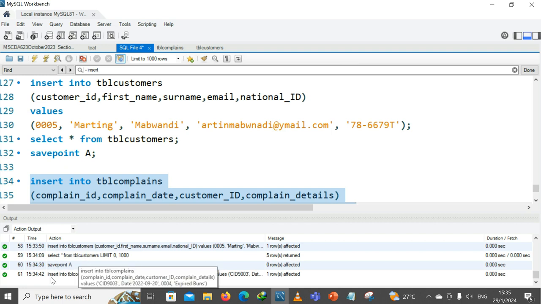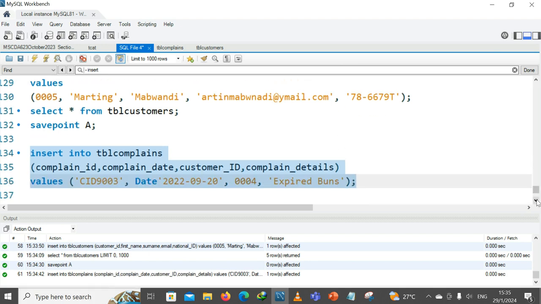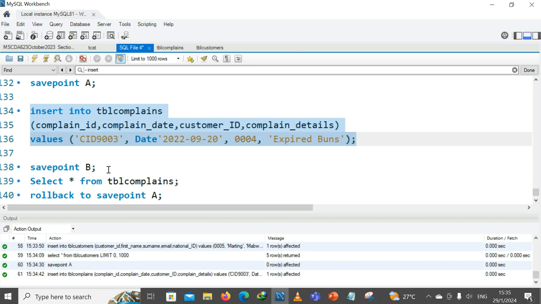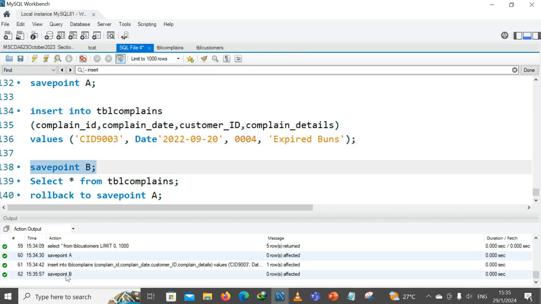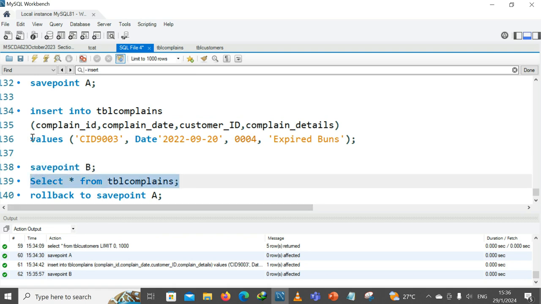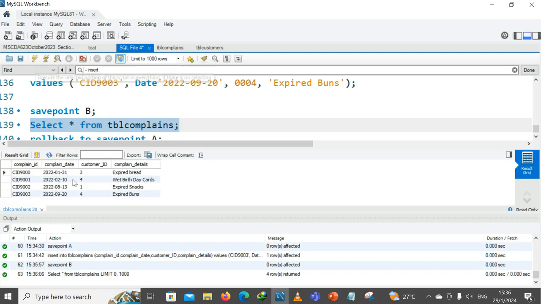We've inserted into table complaints, and then we create a save point B, which is this, and we run that. Save point B created successfully. Then select to check if we have inserted into table complaints successfully. You can see here we have them.